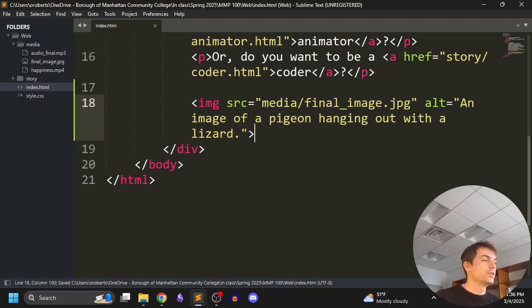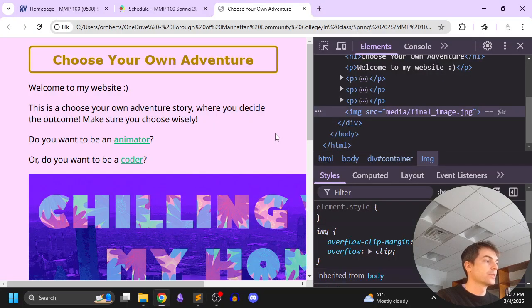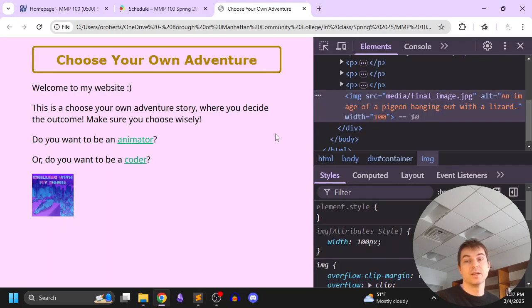So the next thing we want to do is add another attribute. So there's two ways to change the width of the image. One is through CSS, but we can also just add a value right inside the image. So if you just want to edit the image itself, it might be easier to do this. If you have a lot of images and you want them all to take the same edit, you might want to use CSS. So if I put width here and I put a number like 100, we'll see that the image is going to fit the pixels of that width.